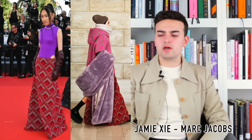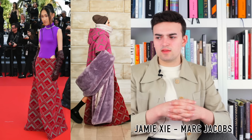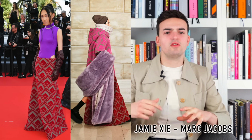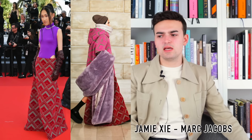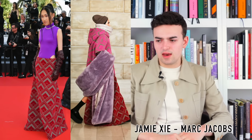Next up, we have Jamie Shee, and she is wearing Marc Jacobs. This is from the spring 2022 collection. Jamie's wearing a look, but a lot of the elements have been stripped away. There is a beanie and a snood and a jacket and a stole that was on the runway and is not here. Instead, Jamie has just done this purple bodysuit with little hip cutouts, and then this very 1960s graphic. Maybe it's not even 1960s. I don't know exactly the period that the graphic is, but I do think it's very intriguing. I do think it's actually kind of lovely in that red and that gray.